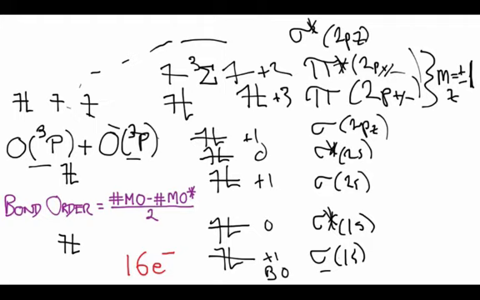Now we can also look at excited term symbols, and it takes a little bit of thought. More or less what you have to do is look at the term symbols and try to figure out what was going on, but some of the molecular excitations are fairly straightforward. The pi star orbitals are the lowest energy orbitals I could stash those final 2 electrons in. So if I want to excite this system and maintain my bond order of 2, I can get rid of that electron in the right-hand pi star and move it over to the left-hand pi star.